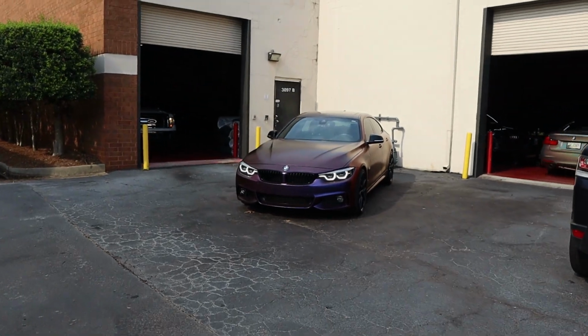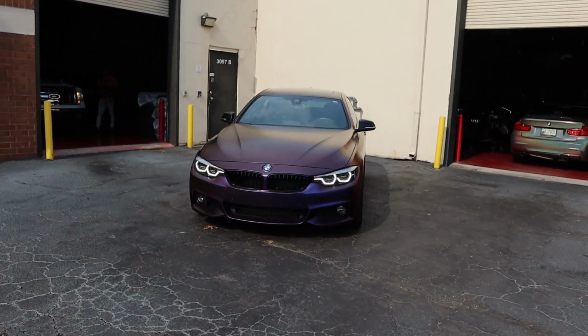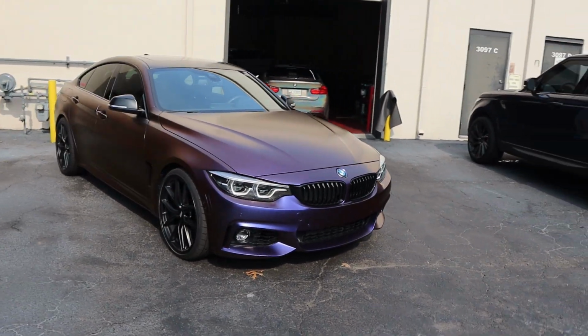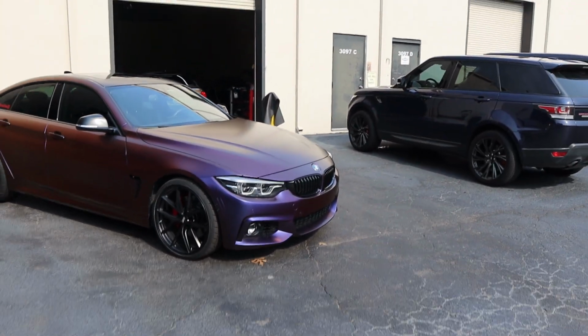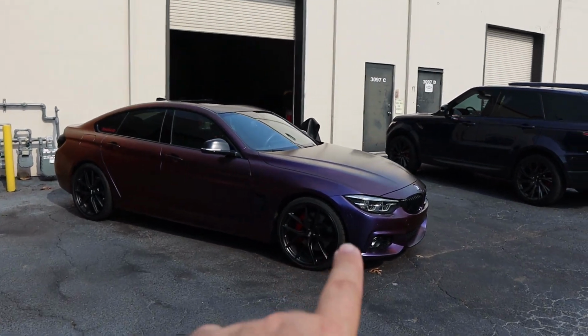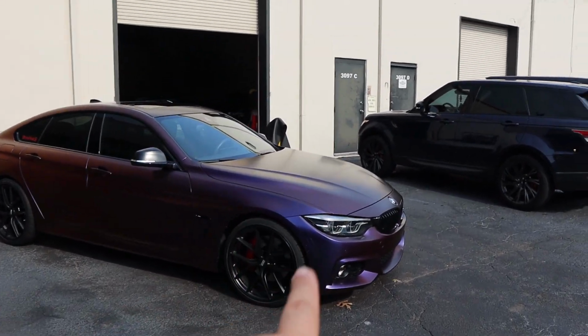There she is, ladies and gentlemen. Satin Roaring Thunder by Avery Dennison. We've got the front bumper PPF'd as well. We wrapped the polished rim protector on the BBS as satin black.